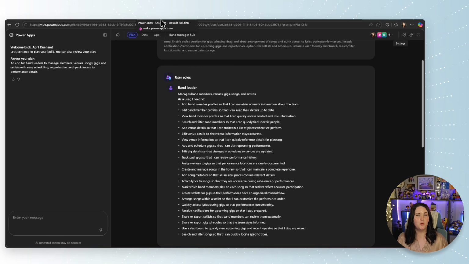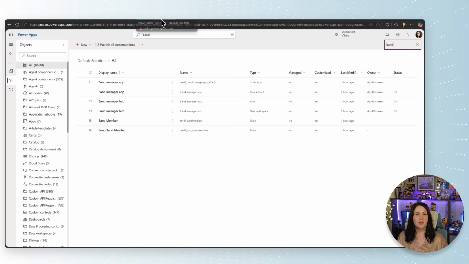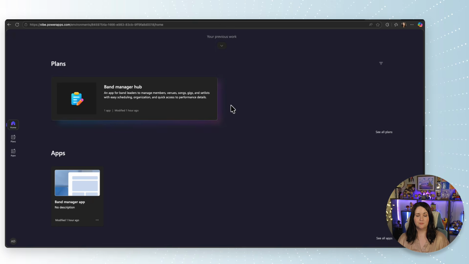Now, one thing I do want to figure out about this long-term is if you can control what solution these vibe-coded apps go in, because best I can tell when you use vibe.powerapps.com, everything you build goes in the default solution in your environment, which isn't ideal. But it's always possible that maybe I missed a setting somewhere when I was setting this up to be able to choose that solution, or maybe it's coming soon, who knows, but something to be aware of as you test this out.